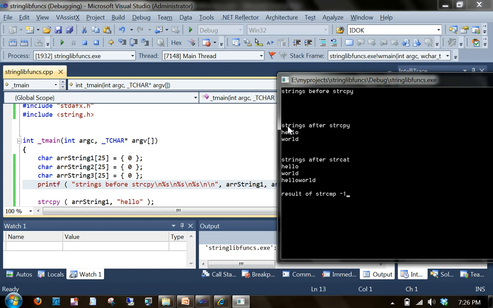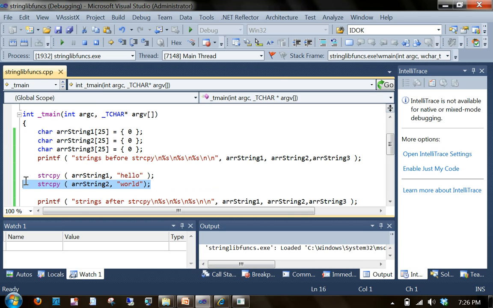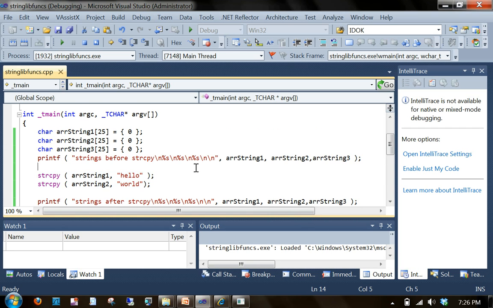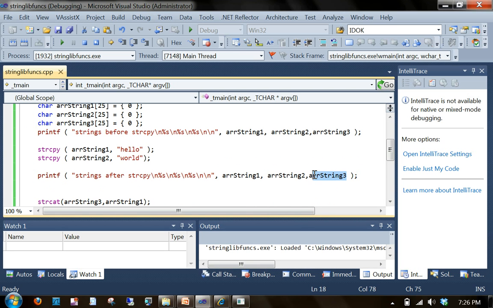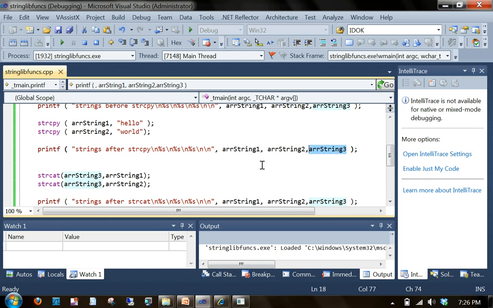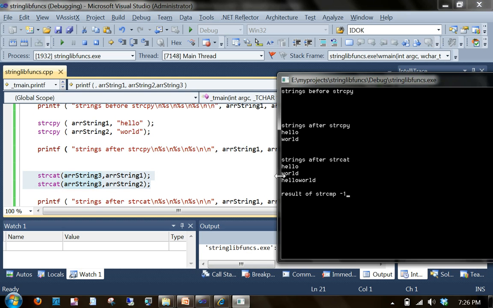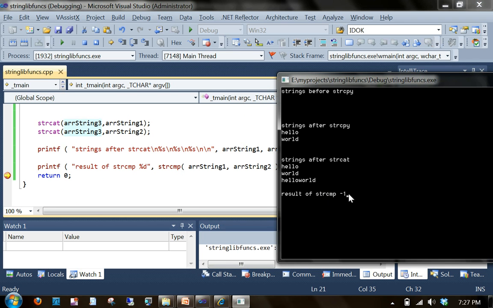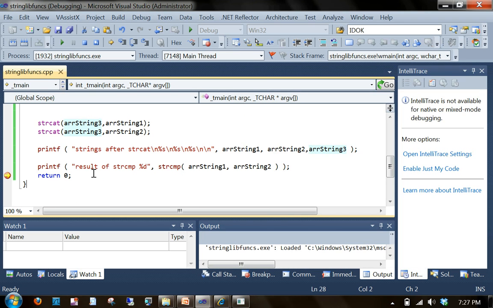After that, I have copied hello and world here, and I'm getting this printf here. Again, my third string is empty, so I'm not getting anything. After that, I'm concatenating, so I got hello world, and in the end I got a -1, which is the result of string compare.